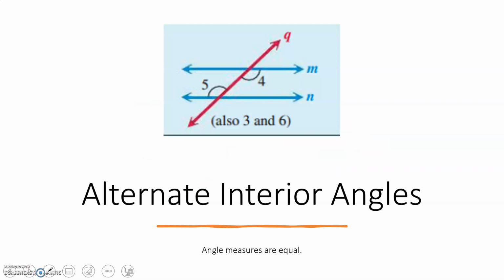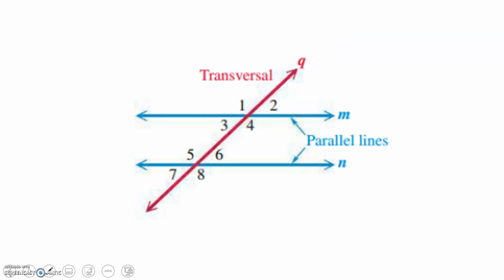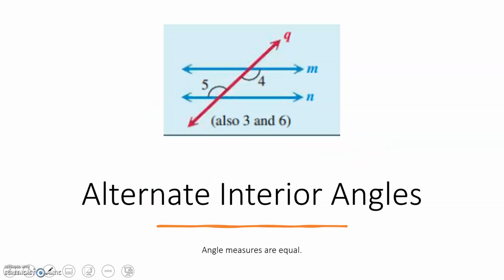You also get what's called alternate interior angles. So alternate means that they are on the opposite sides of the transversal line. So remember, this is the transversal line. They're on the opposite side of the transversal line, and they're inside the parallel line. So here's an example of alternate interior angles, the 5 and the 4. They're on opposite sides of the line, and they're inside these parallel lines, okay? Those are alternate interior angles. You see at the bottom it says also 3 and 6. That's referring to the original picture. So assuming that this is 1, 2, 3, 4, 5, 6, 7, and 8, 3 and 6 would also be alternate interior angles. Alternate interior angles are equal. So anytime you have alternate interior angles, those are equal. So angle 4 is equal to angle 5 in this picture.